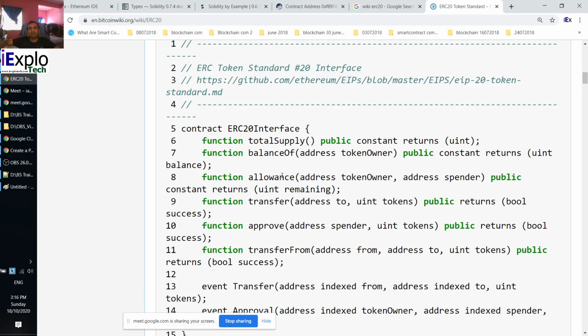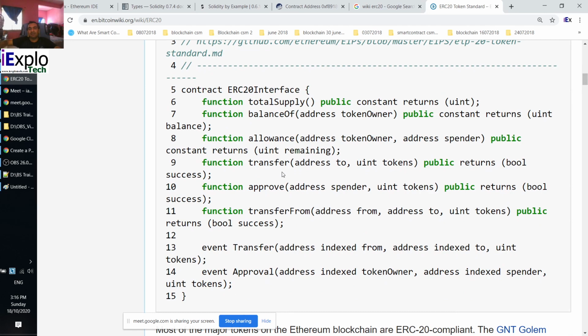We do not use this one. Don't make it complicated. I give training for this one, and it took more than 1 hour to explain, so that's why I don't want to go into detail. Okay, transfer, we just use something like number one. You need to have an address and you need to have tokens. Approve, this is the amount you allow. Approve somebody you want to get tokens from you. Okay.